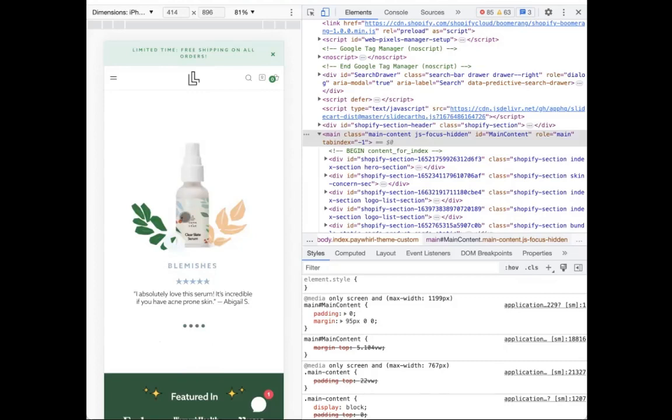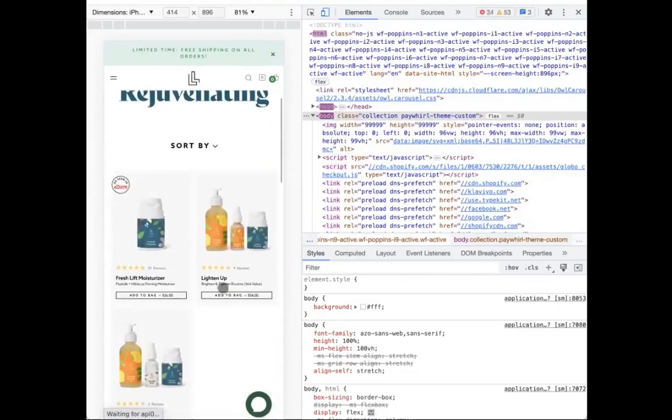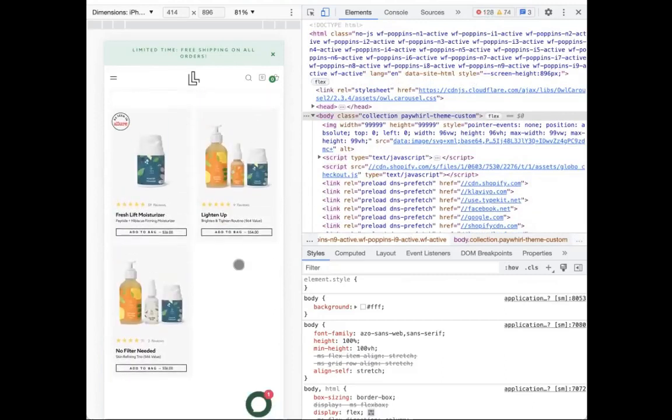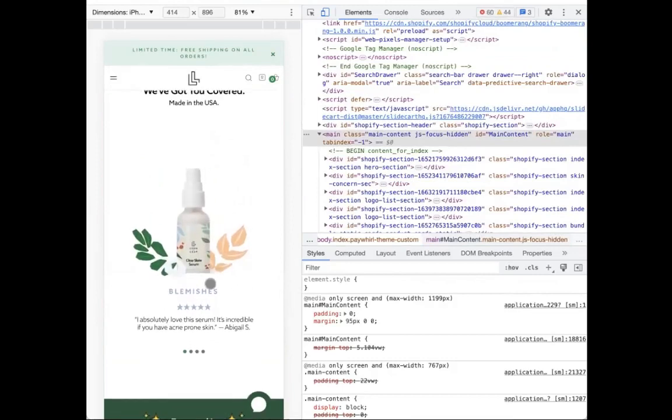Because even when I click here, I think I'm going to shop that product, but I'm not. I'm shopping what looks like all products within that collection. So again, not a big deal. Just make the action clear and make sure that you tell them exactly where they're going. And then I would also test taking them to just the straight product page. So you're seeing a review about this serum, try just taking them to the serum page.